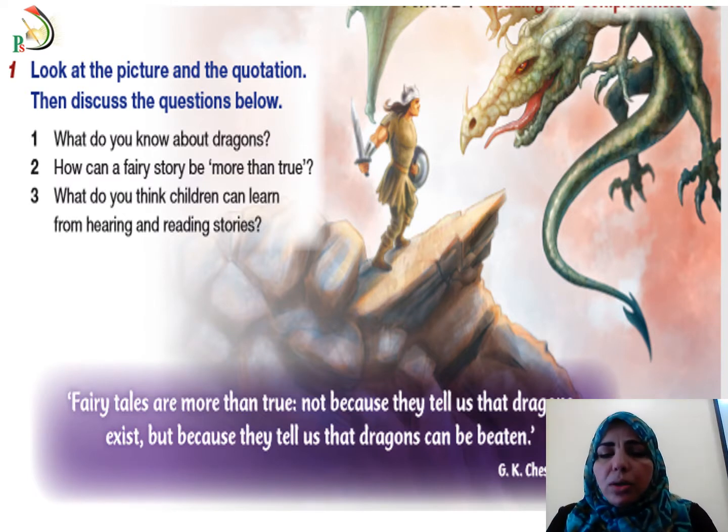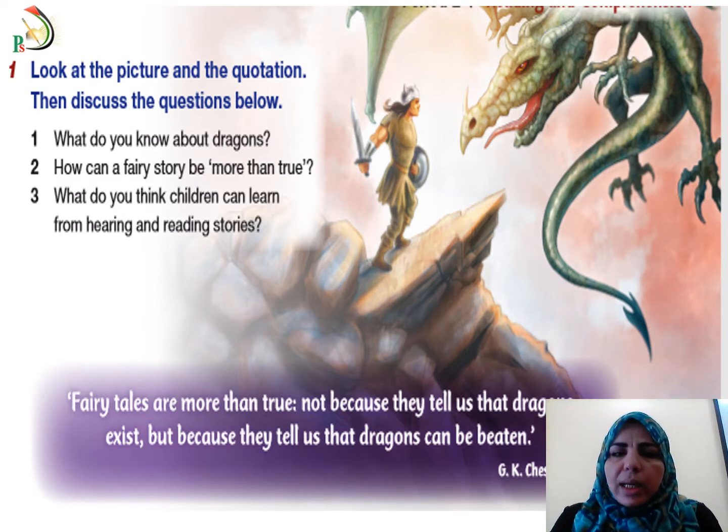Okay, now open your books, page 90. Look at the picture, please. I will read the questions for you, then we will discuss them. The first question, what do you know about dragons? Number 2, how can fairy stories be more than true? Number 3, what do you think children can learn from hearing and reading stories?